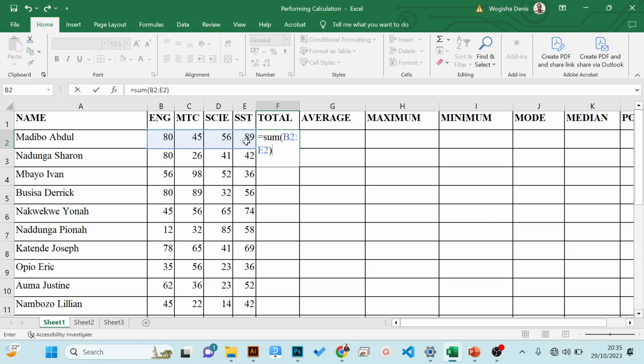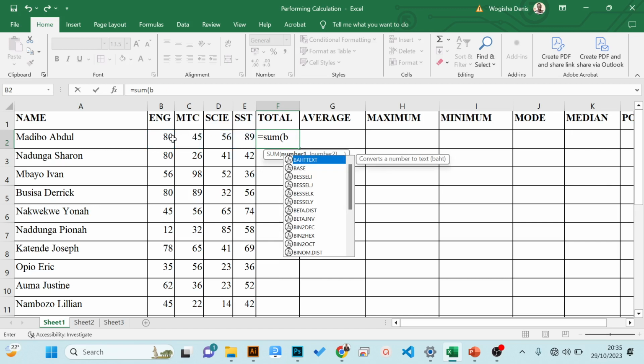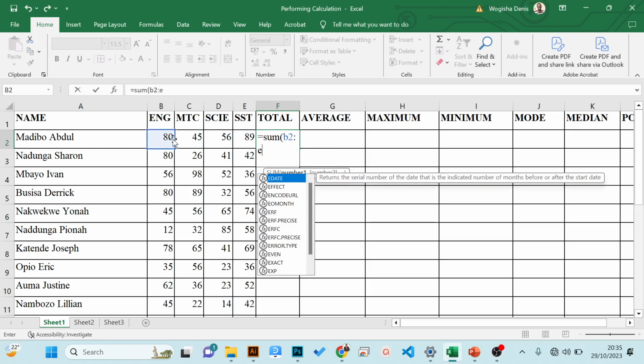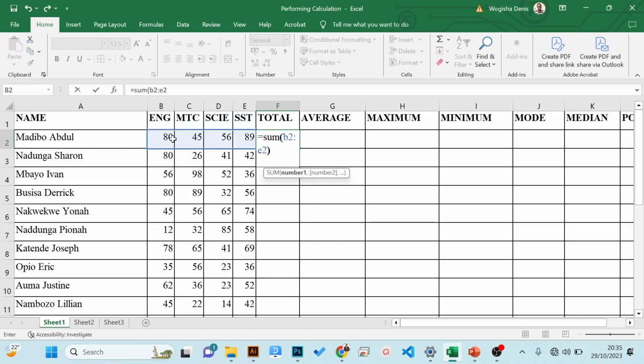So again, another tip for you, how do you make the range? You pick the first cell in a given range, then use the full colon operator, and then write the last cell. So I would write the first cell in that range, which is B2, put a full colon, and then write E2. And after that, close brackets.